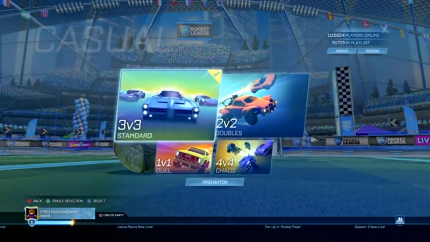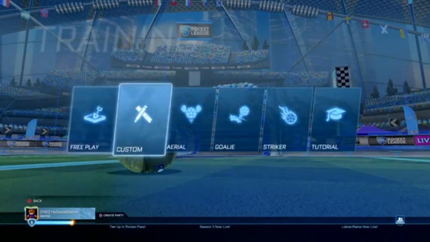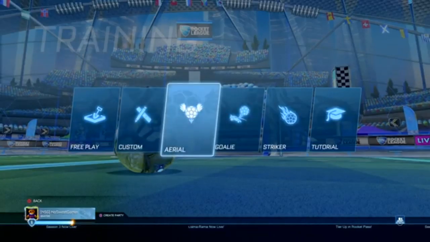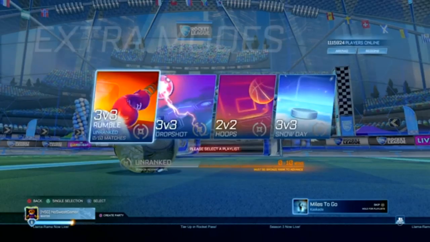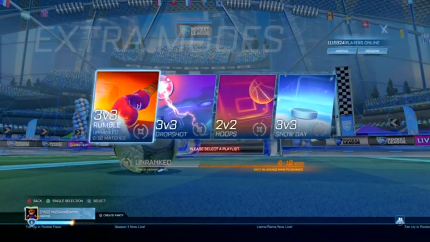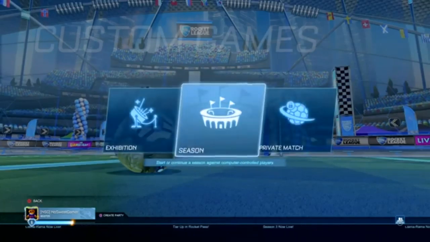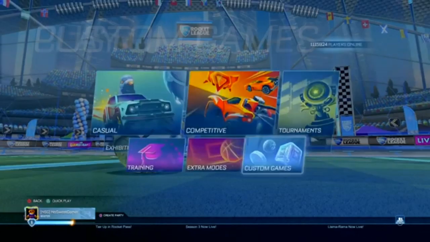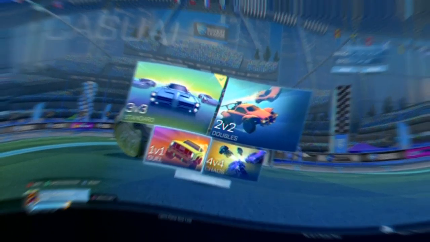Casuals looks the same. No, it doesn't look the same. It's different again. Different art, I like the art style. In training, they look different, and there's another shadowy version of the logo behind the actual logo. Extra modes look completely different. There's rumble, drop shot, hoops, snowy day, and they all look very awesome. Custom games has a new logo like the other ones, probably the same. It says what each of them are, and overall looks really cool. I'm gonna play a standard match, and I'll see you when I'm there.